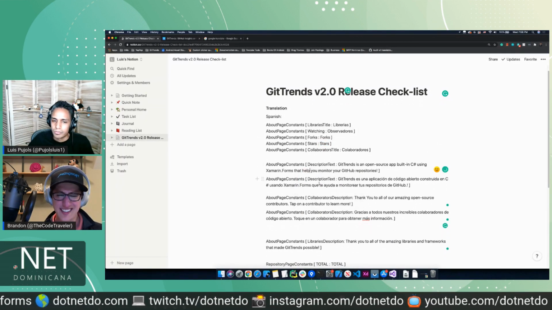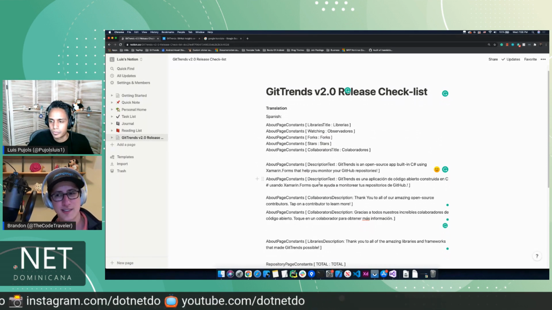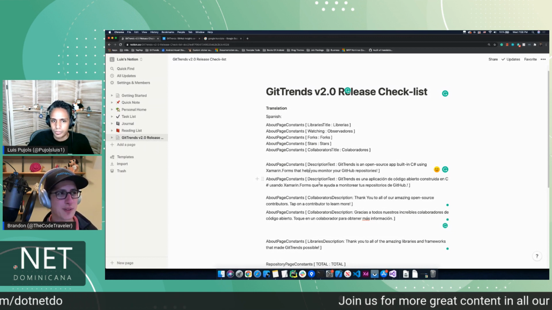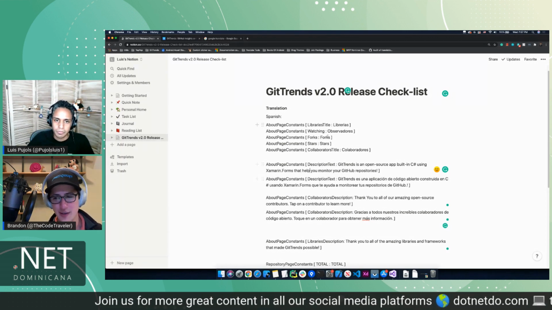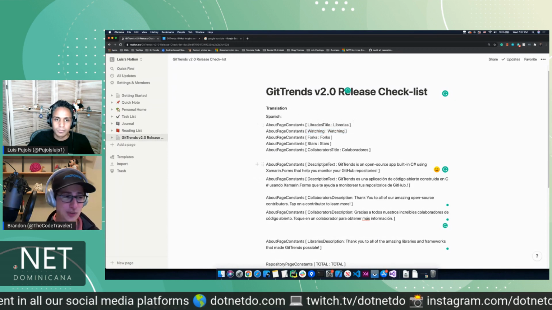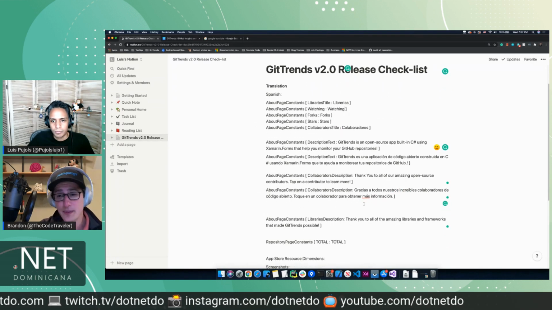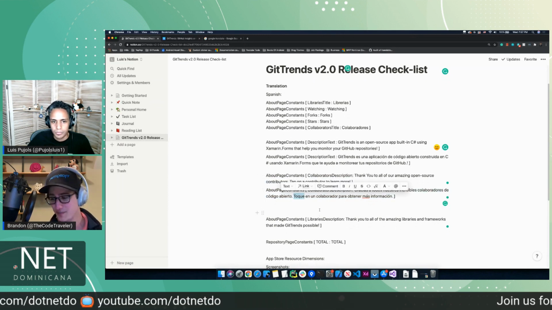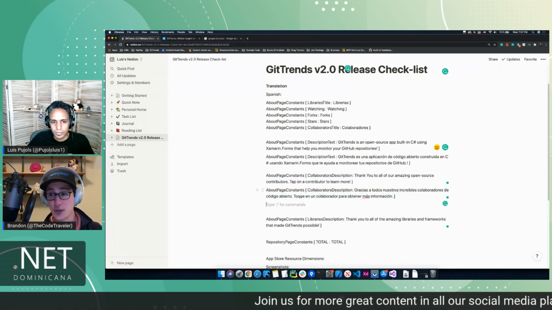Yeah, and in this case, since our app reflects GitHub, this is also one of those cases where you want to use that nomenclature. If the Spanish speaking community is already familiar with stars, forks, watching, and what that means in GitHub, and maybe GitHub doesn't translate it on the website, then it's safe for us not to translate it as well. And that's happened a couple times, especially with the Dutch translations.